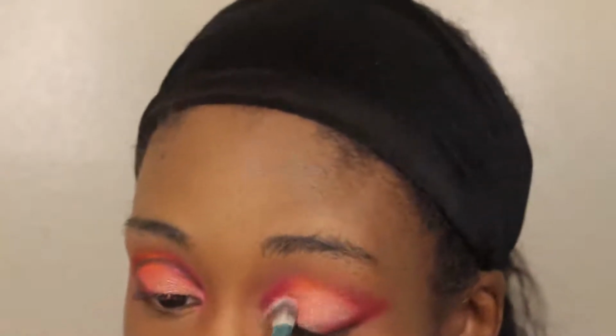Because I'm going to go off camera and build this up, and then I had to do the color in each section in order to make it look more vibrant, and then I will come back and we can do the liquid liner, and then you can see the final look. I'll try to put on some mascara before I go outside and take a look at me. I think I'm sexy picture, so I'll be right back.